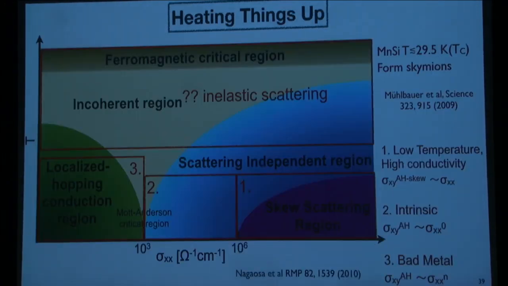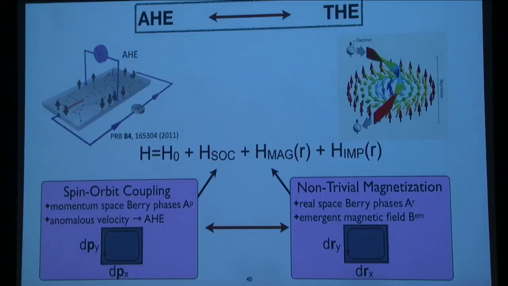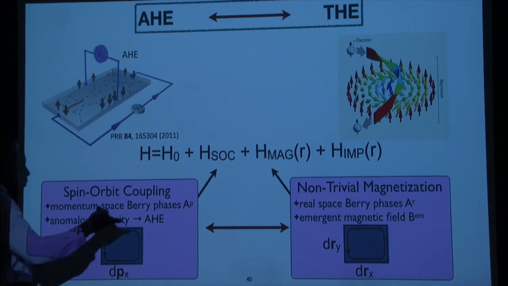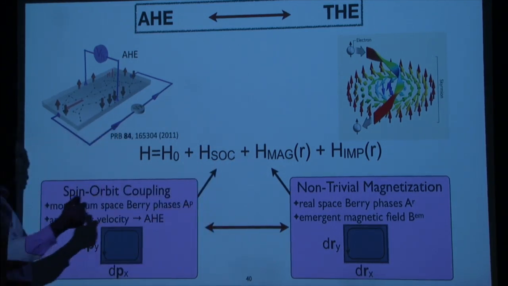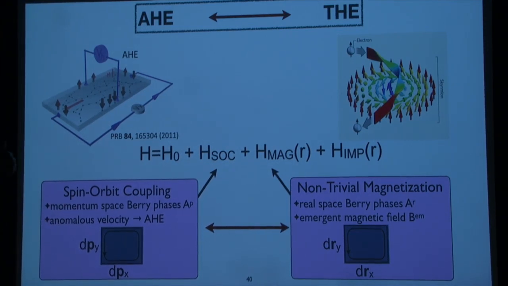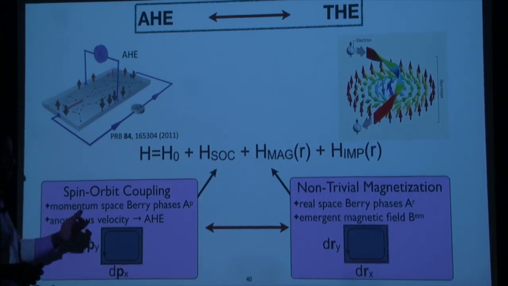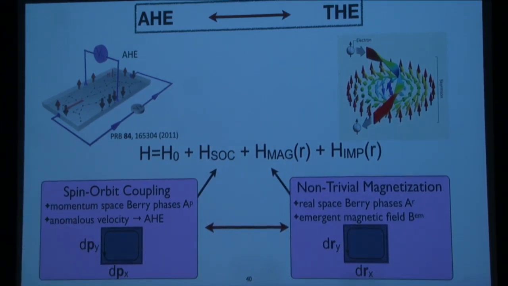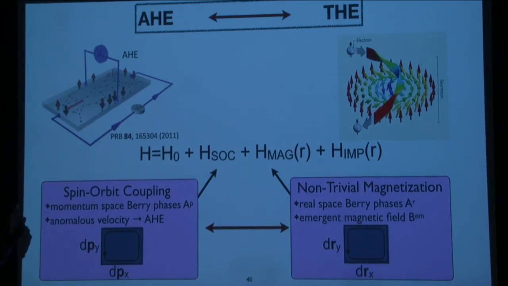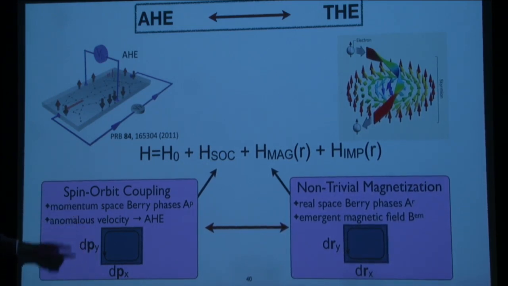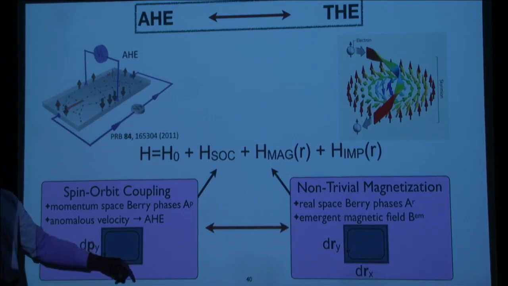Let's see. Okay, I think I skipped this slide, it's not so important. Yeah, I just go back to, I like to reiterate some things. So in one case, I talked about where you have spin-orbit coupling and this magnetization, when you have everything in line, you have this anomalous Hall effect. So the electrons deflect left and right, and you get some voltage across. And this is what's called a momentum space Berry curvature. So this band structure has something in it that causes electrons to deflect, and then you get the anomalous Hall effect. So you do your integral in momentum space.